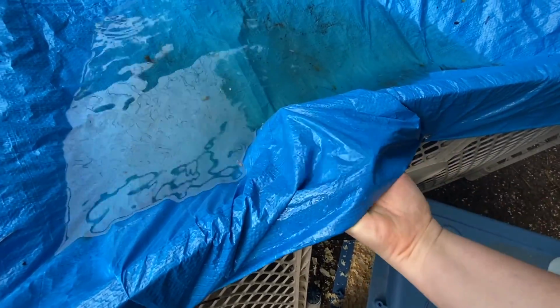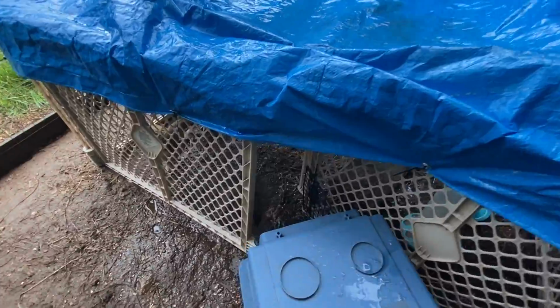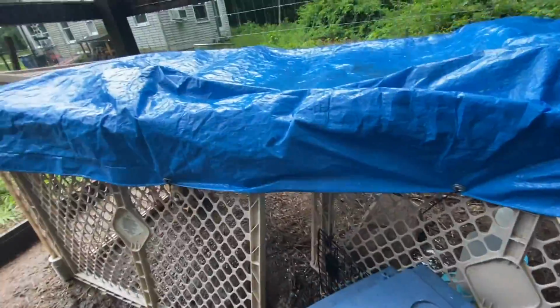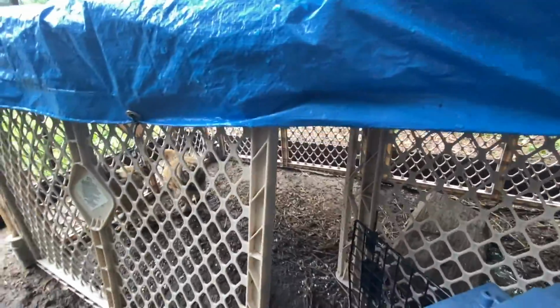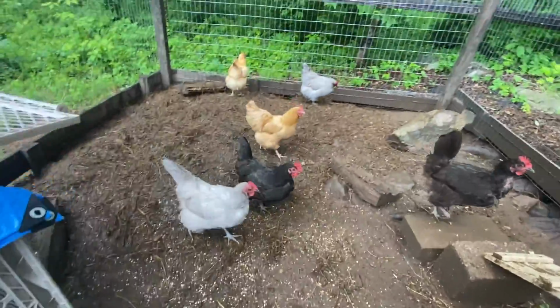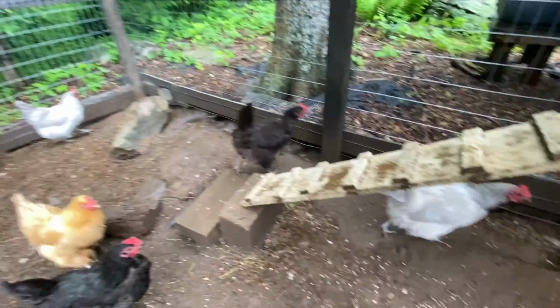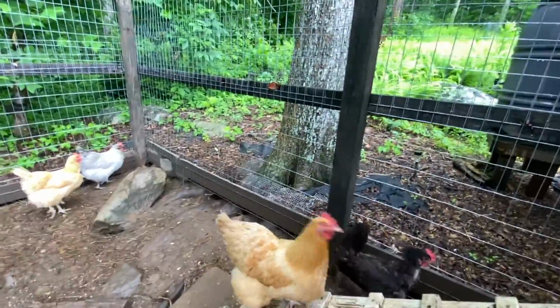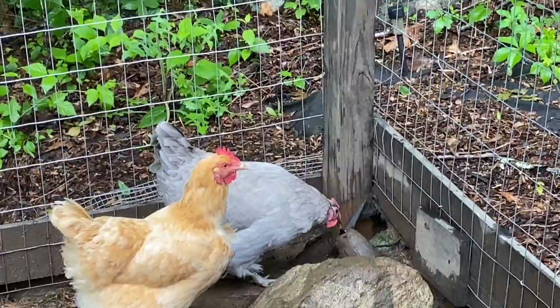Oh, how am I gonna get rid of that? All right, so I got the water off the top, and they have the inside of their kennel still here to run into. It's dry in there. And then they have their food and their water, and if they want to jump out to be out here, they can, or if they want to escape, they can go back in. And hopefully you ladies play nicer. Mostly you in the back corner there.